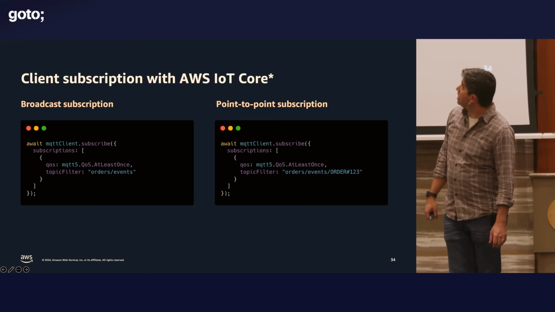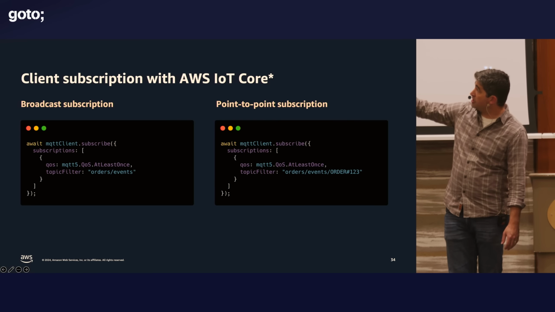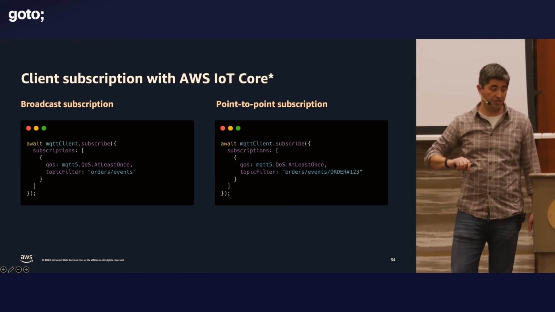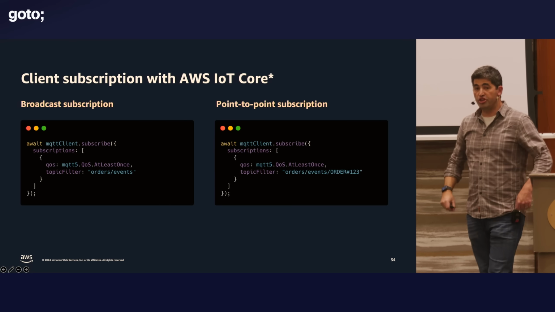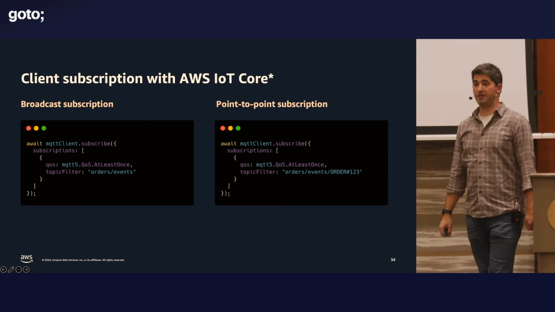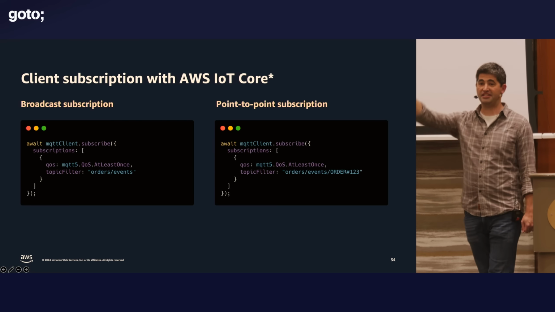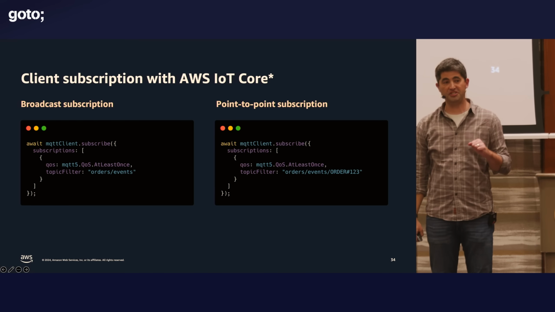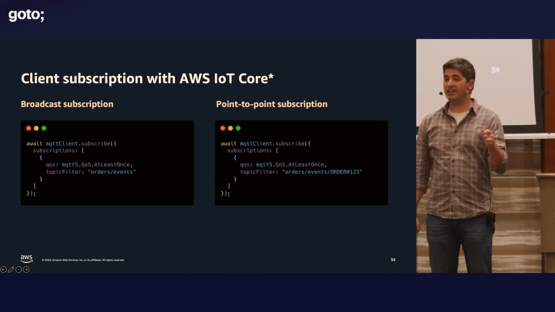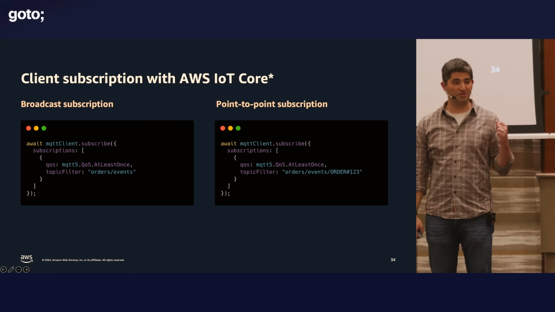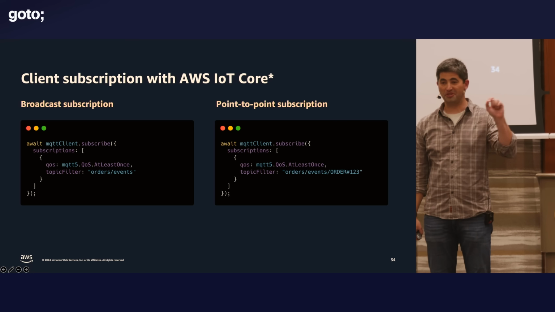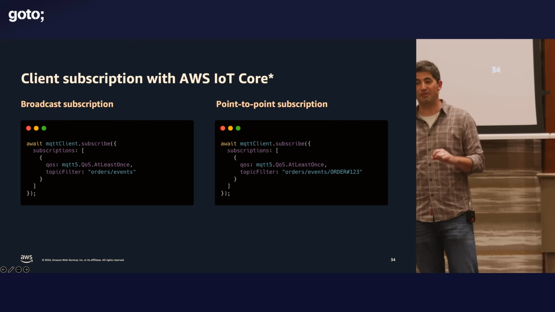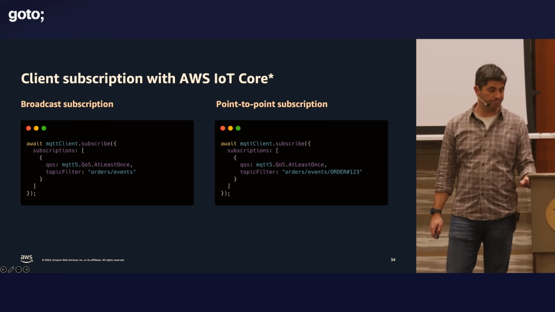So IoT Core, in order to do the client subscription, again, it's really simple for broadcast versus point-to-point. We just changed the topic name. This was super, super simple to set up on the back end. I cannot stress that enough. In fact, this is how Serverless Espresso does what you see on those boards and on your mobile devices. The front end, not so much. I actually struggled a lot here because React kept trying to connect multiple times for some reason that I still cannot figure out. It probably had something to do with the library I was using.